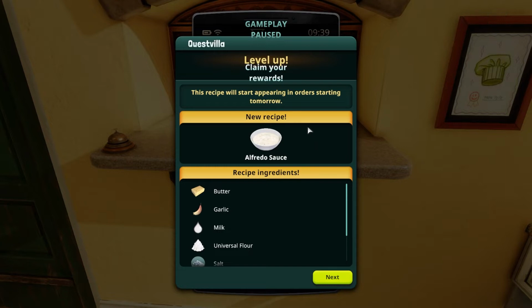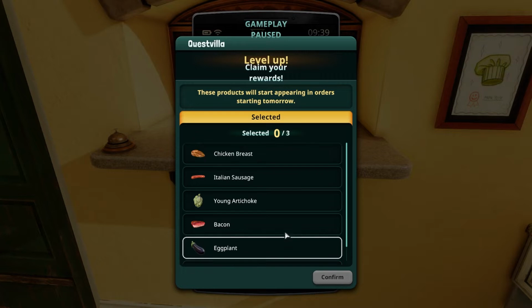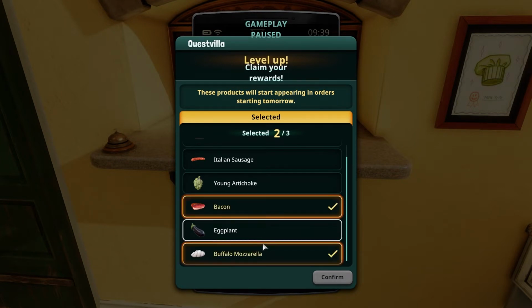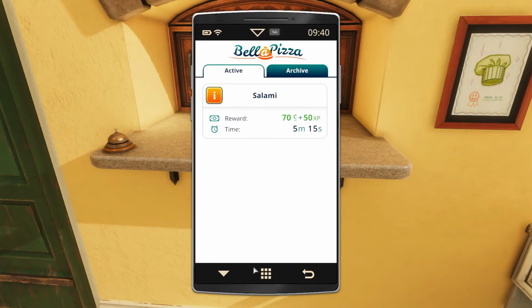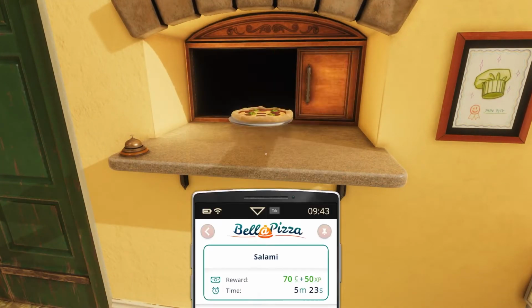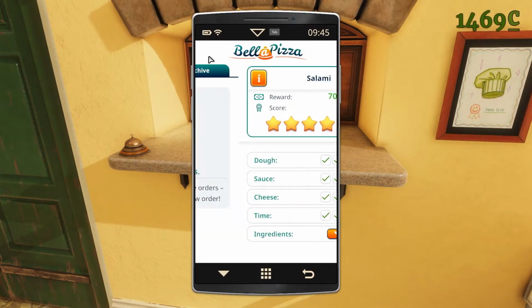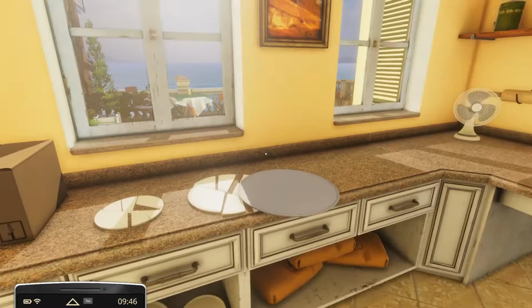This recipe will appear in your order start tomorrow. Okay. These products will start appearing in your order tomorrow. Chicken breast, Italian sausage, young artichoke, bacon, eggplant, and buffalo mozzarella. Well, do the mozzarella and the bacon, and whatever, do the chicken. Alright. There we go. Okay.